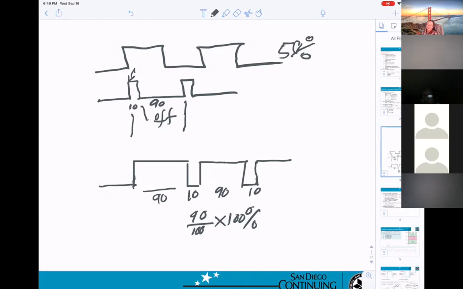Hey, Mr. Pham, so basically what you're saying is the duty cycle is 100%, and part of it can be 10, the other part can be 90, part of it can be 60, it can be 80. Right, as long as it can be high 30, low 70. They can be high 50, low 50. They can be any.